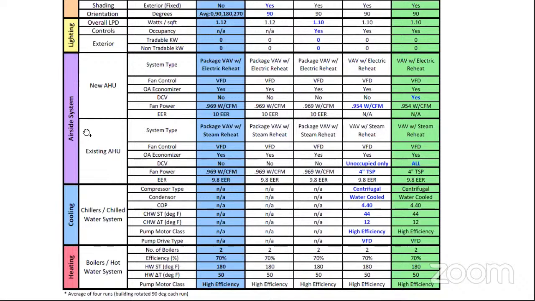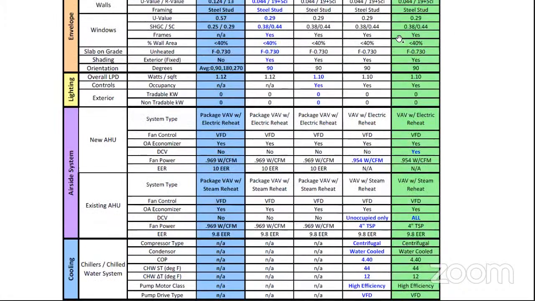So why unnecessarily load the space with more air than what is required? That is what demand control ventilation does. It's an ECM, energy conservation measure. Here, demand control ventilation is used in ECM3.